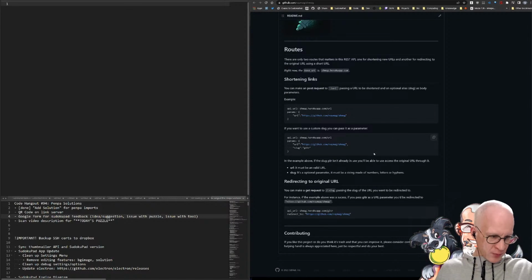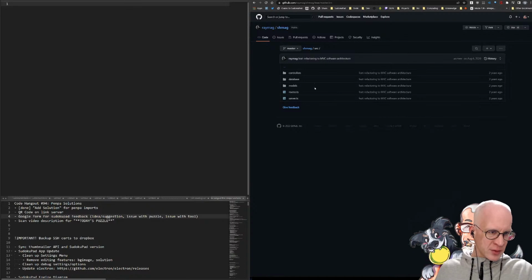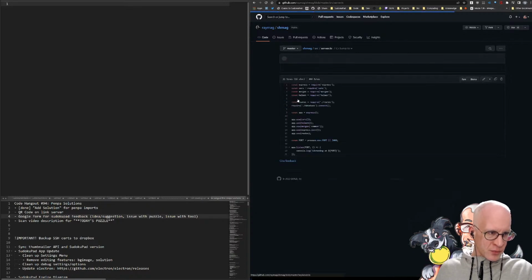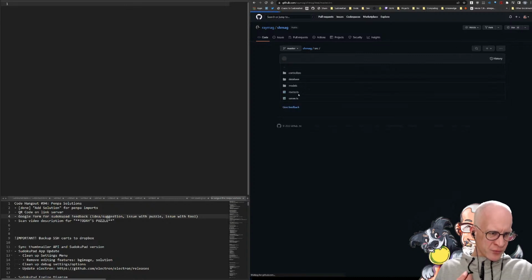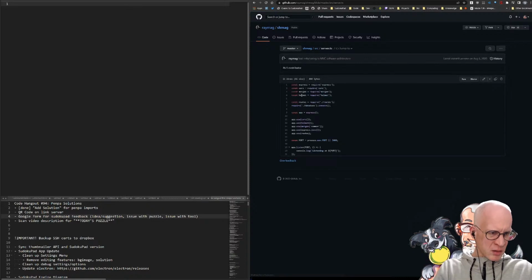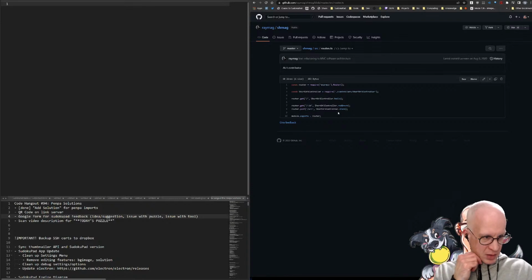I don't know if it's worthwhile using it because link shortening is not a complex task. There's a couple of housekeeping things that you need to be wary of. And maybe there's some base, like, that's the entire server, right? It's using Helmet, which is really not necessary for a backend. Don't know why he would do that. Okay. What routes does it support? Probably just create link, update link. That's about it, right?